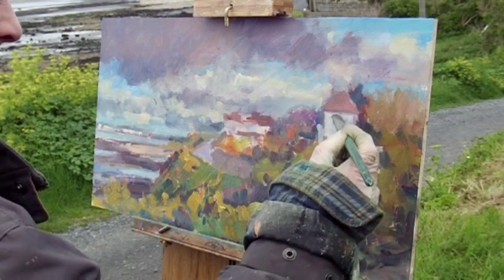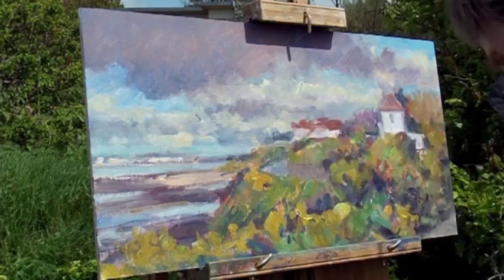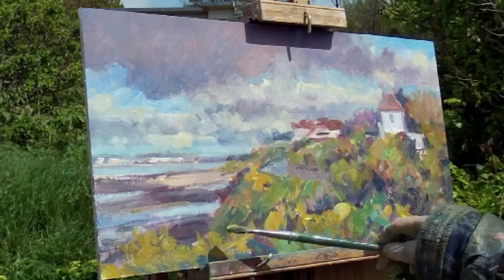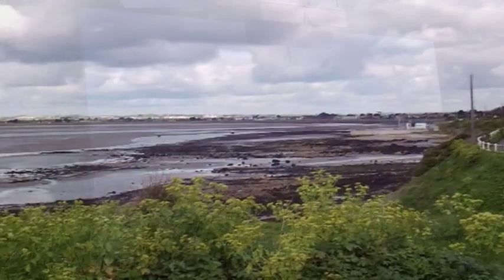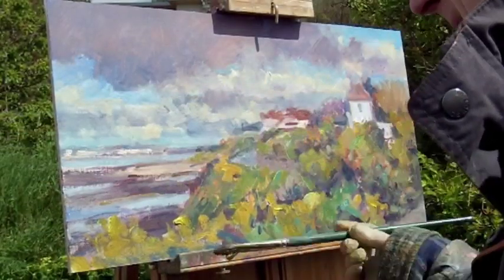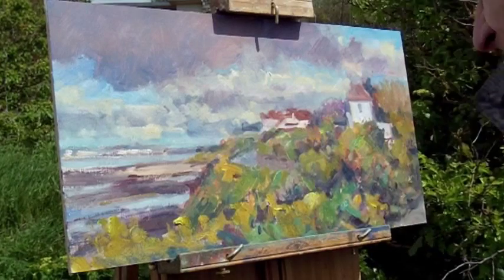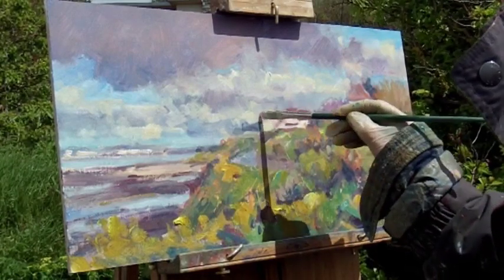Putting in some warm alizarin and light red into the rooftops of the distant houses along the coast there. Some flicks of colour in the foreground to brighten things up a bit. Putting in the highlights, the light areas where the light is shining on the front of the houses. Very simply, not worrying about windows or any detail at this stage at all.